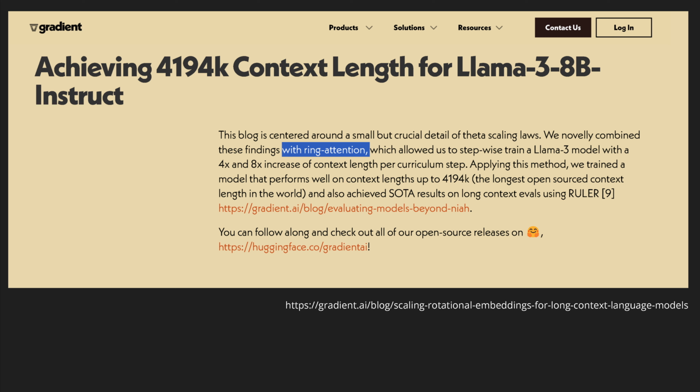And interestingly, and I had to smile, they say, hey, we achieved this world record of 4 million context length for a Llama 3, 8 billion instruct LLM, by combining here the theta scaling laws that I just showed you with the ring attention. And I said, okay, now I understand where our journey is going to.